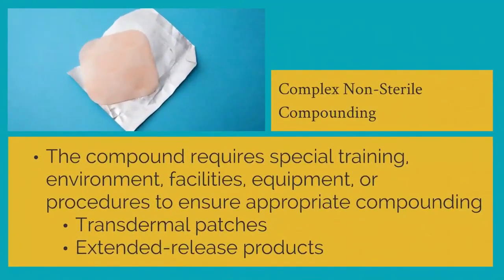And finally, we have complex non-sterile compounding. This compounding requires special training and environment, facilities, equipment, or procedures to ensure the appropriate compounding. So an example of this would be like transdermal patches or extended release products. You're going to need some pretty high-tech, pretty special training in order to make these. These aren't made in your traditional compounding pharmacies.